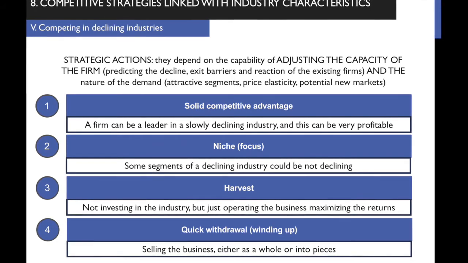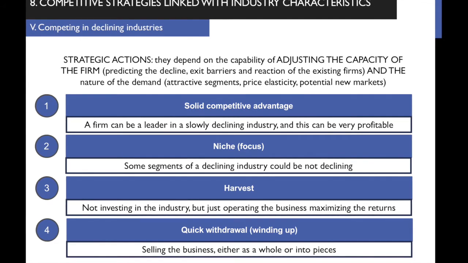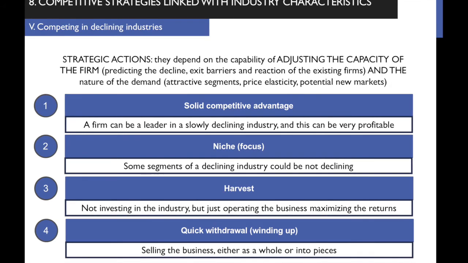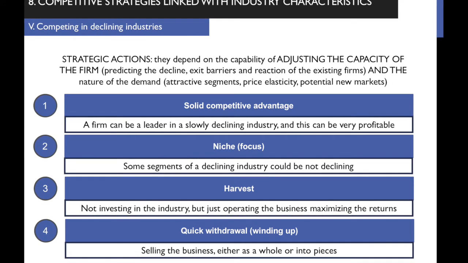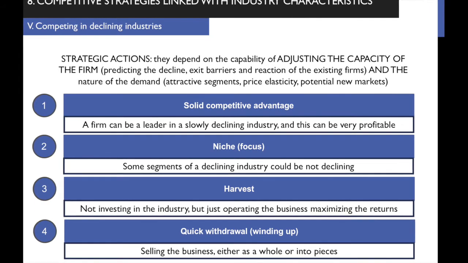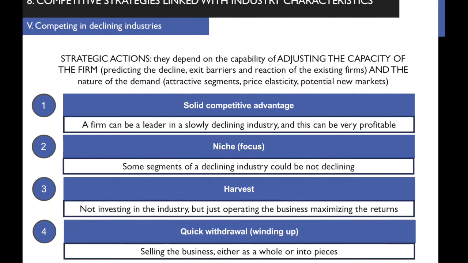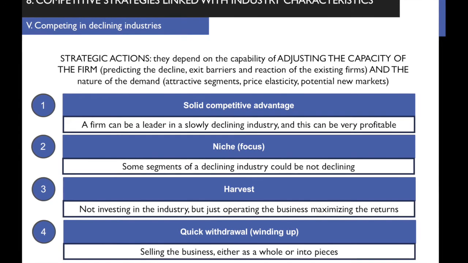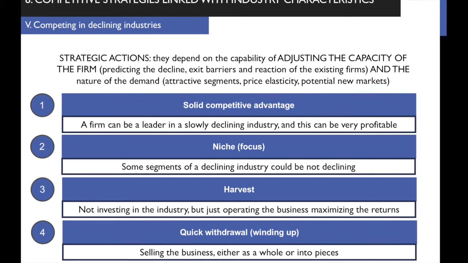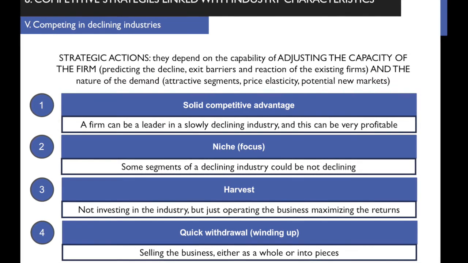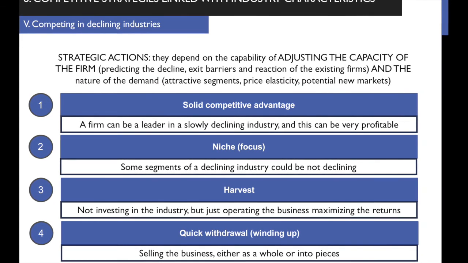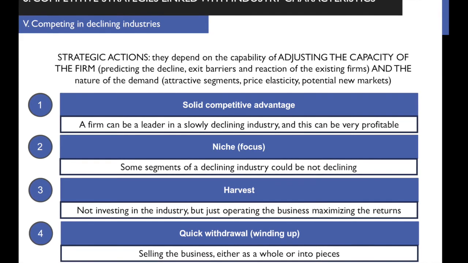Well, which kind of alternatives, which kind of strategies can we put into practice? Well, first of all, even if we are in a declining industry, we can try to gain a solid competitive advantage. You can try to be the leader of a declining industry, a cost leader, okay, but especially a differentiator. What I told you about Pontejos, okay, it can be interesting to be a differentiator. Well, the industry is declining, yes, but there are going to be some customers for some years, so they are still attractive. And Pontejos is the leader of this declining industry.